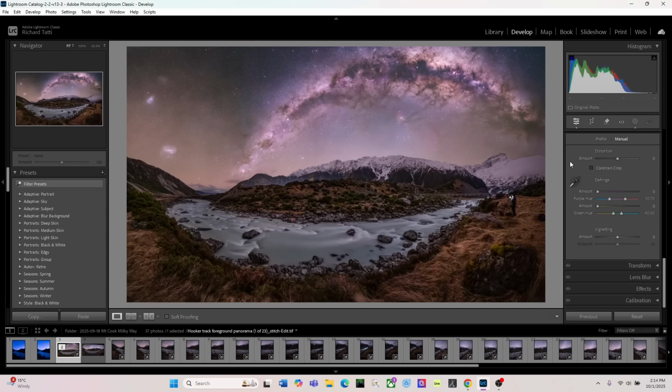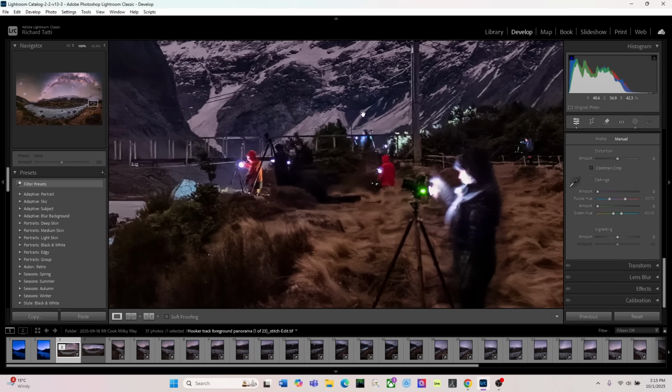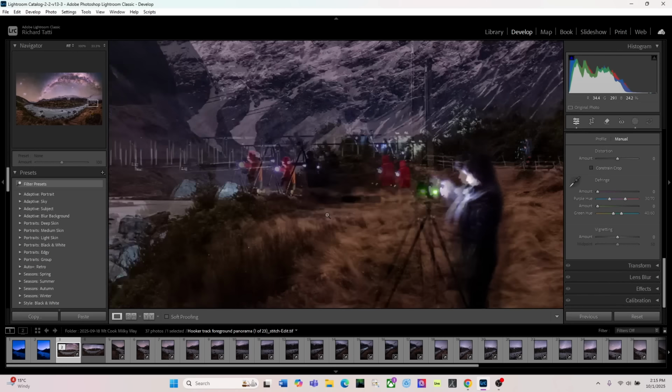Anyway, let's move on to our second pano that I shot. So for my second panorama I want to show you here, this was much more challenging than the first, mainly because of the weather conditions. It was really cold, really windy, and just quite brutal conditions, around about 0 degrees or maybe a bit less than that. Now you can see there's some people that I was with, all scattered all the way along the shoreline here. I left them in because that's what this trip was all about. It was a group adventure, and I'd just like to be able to remember them.